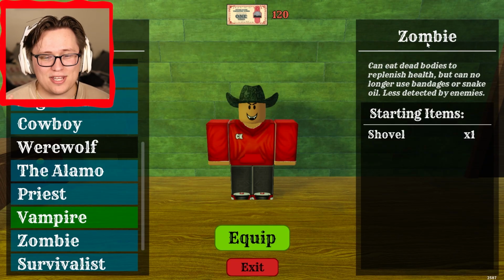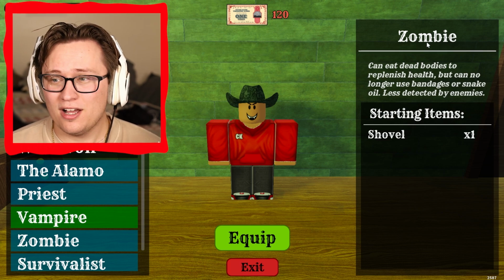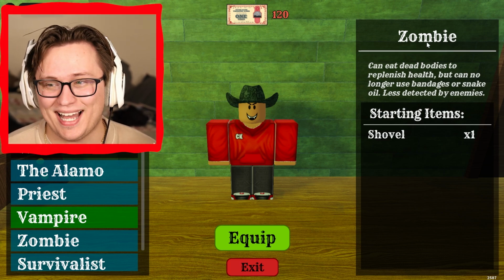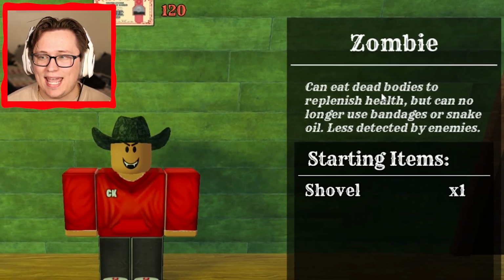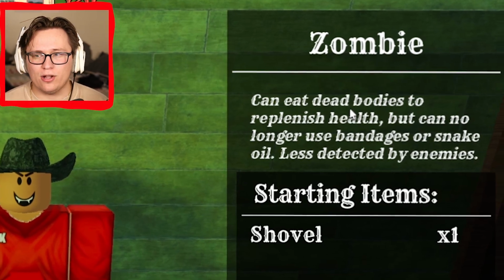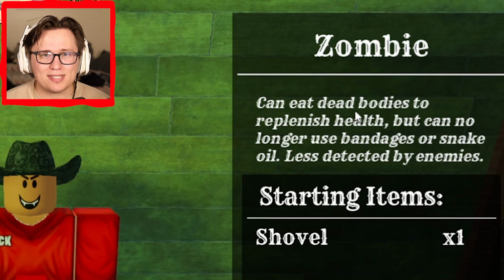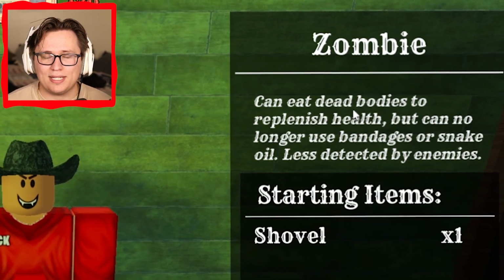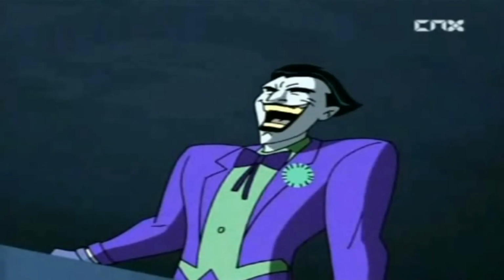We have the zombie class. Now, a lot of you guys are going to hate me for this because I actually did look online, and to my surprise, a lot of people hate the zombie class. I have no idea why. I personally think the zombie class is really fun, with the perks being that you can eat any animal or living thing in the game to replenish your health, so you don't have to worry about bandages. And also on top of that, the zombies can't detect you from as far, meaning you can get closer to them and loot places like the town without worrying too much about zombies coming to get you.